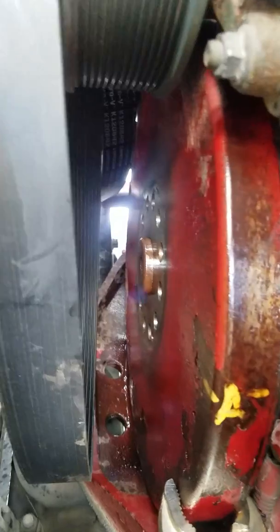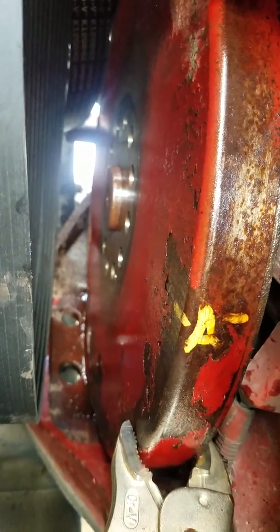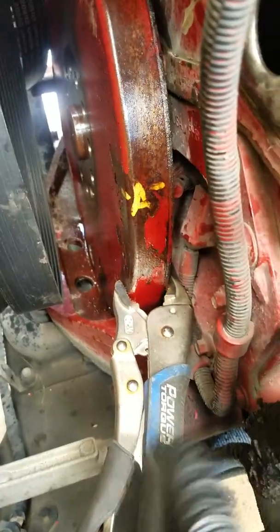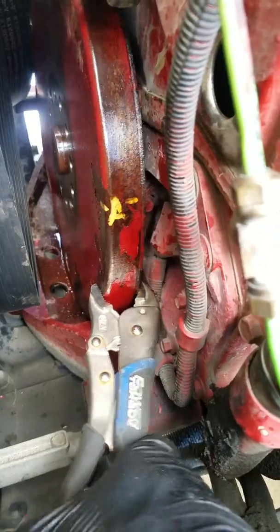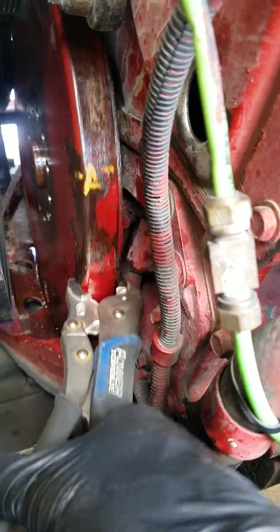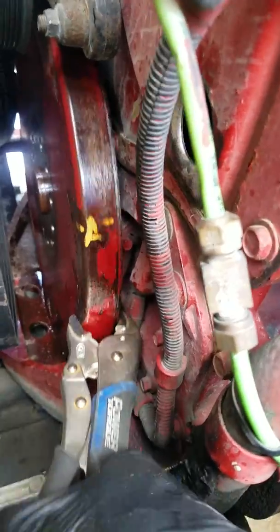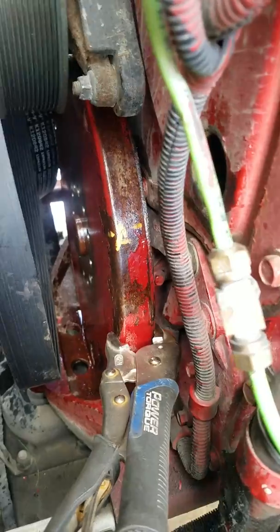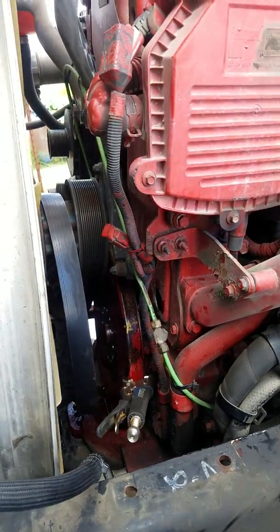Once I got it out, there's about a quarter of an inch of the crankshaft showing. Once I got it to that point, I put a pair of vice grips on it and started to wiggle it back and forth — you can see it wiggling — then I was able to spin it. That's when I know I've got it, it's gonna happen. I'm gonna go ahead and get this thing pulled off and start putting the other one on. I'll bring you back whenever I start putting the other one on.